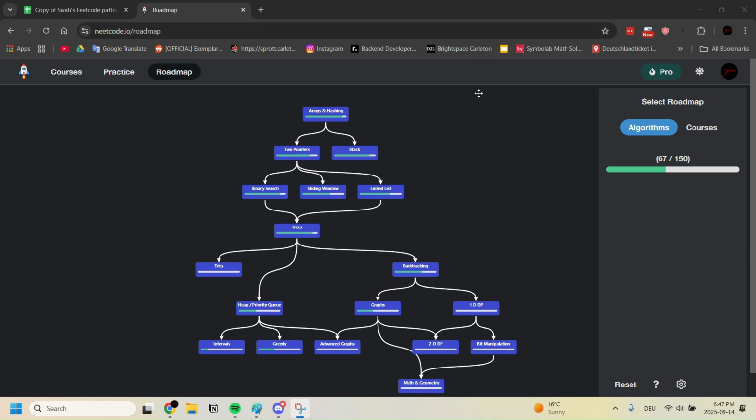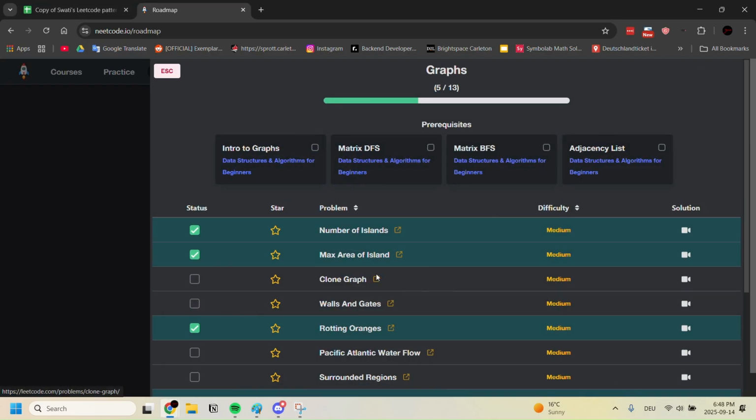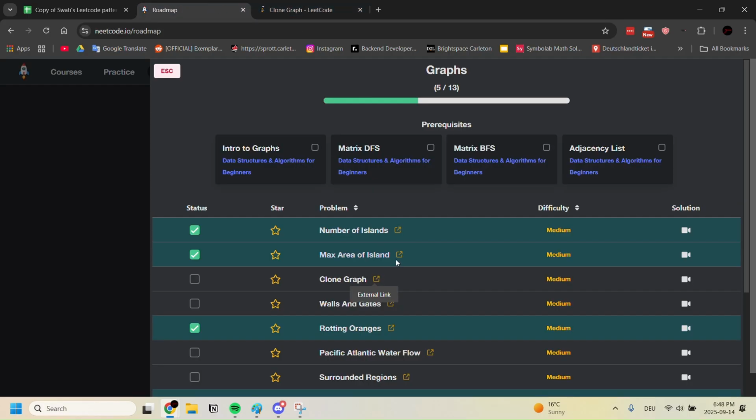So I think it would be appropriate to just continue my progression in the NeetCode 150. I've done a lot of it, but I haven't touched it all, including DP. Haven't finished graphs yet. So maybe it would be appropriate to start with this first one that I haven't done.